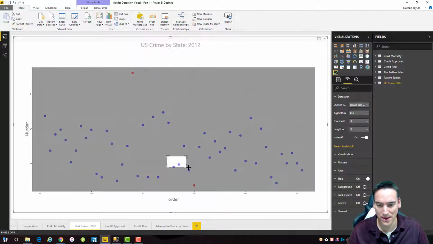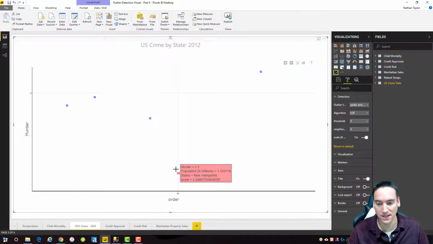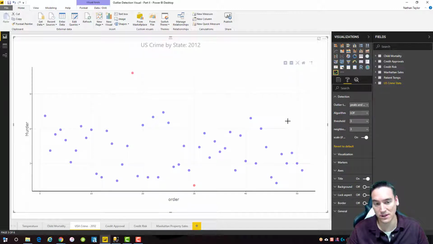One of the great things about this visual is I can zoom in on a point and see the points around it. Just visually looking at it, there are three points here and there's a point over here, and there were some that I didn't capture as part of the zoom. And then this data point is sitting out by itself. So that's the density factor. Here I can see that these points are somewhat dense. There are not a lot of points around there, but they're somewhat dense in comparison to this one that's out there by itself. That gives you a good sense of how the local outlier factor method works.